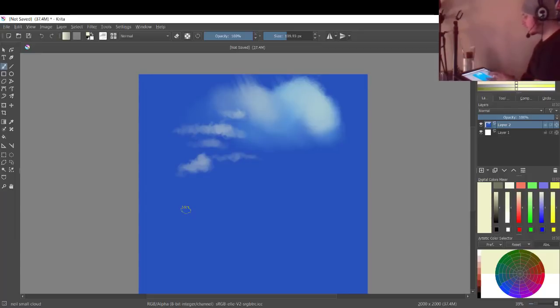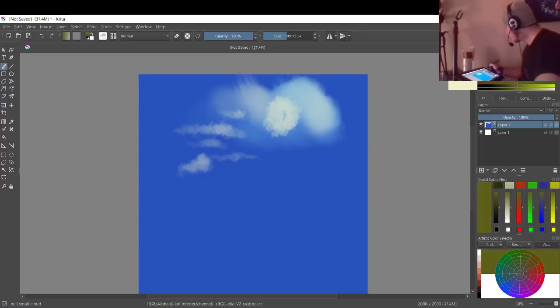Now, what's cool with this brush too is if you had a moon, let's say this was a moon right here, and you wanted to do some dark clouds, this is one that works really good for that. So you go to some dark grayish clouds here, and bam, like that, and just knock them in there.